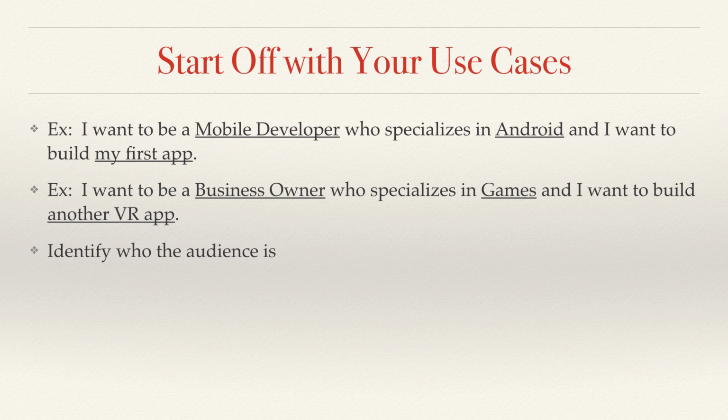Try to reword these sentences, put them in different order. Maybe you want to reverse that first example and say, I want to build my first app and I want to be a mobile developer, but maybe you're not sure if you want to be an iOS or Android developer. And so this software is going to need to show somebody what the differences are between iOS and Android before they even dive into the program so that they can make the right choice.